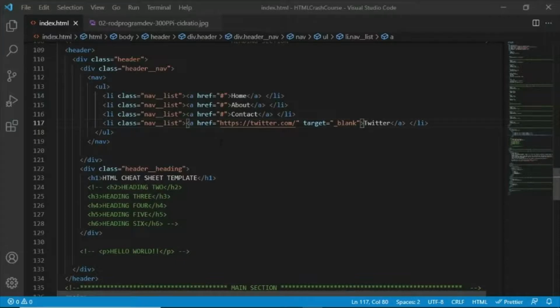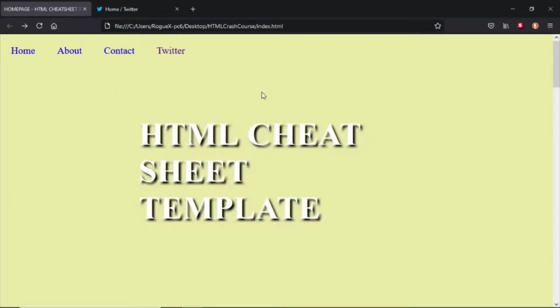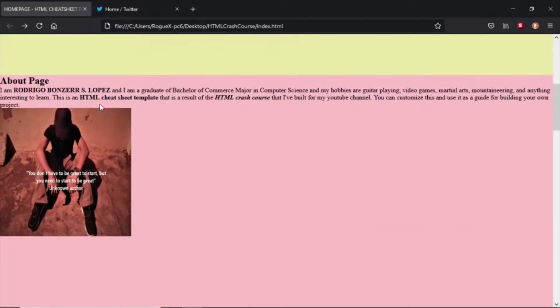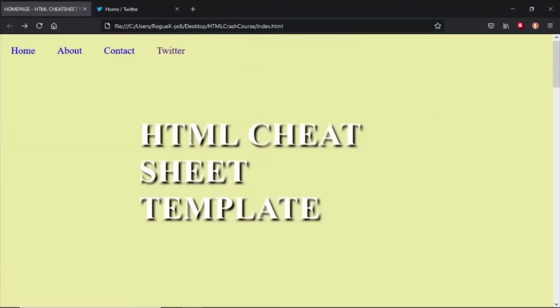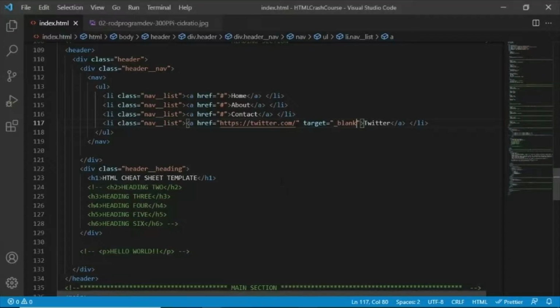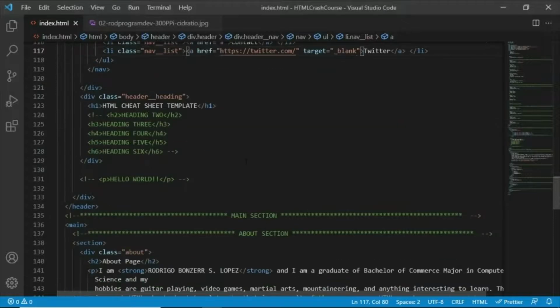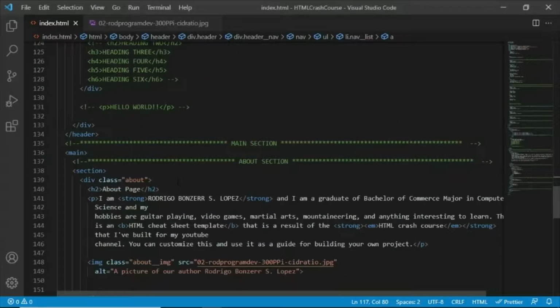Now, if for example, we want to go and create a link to a section of our page on the same page, within the same page, meaning we will not be opening a new page. Instead, it will be on the same document. Right now, we have just one document, and we would want to go and redirect our visitors to the About section of this index.html document. What we can do here is maximize the use of the ID selector. This just means that it's going to be a unique name for a specific section of our page or for a specific element.